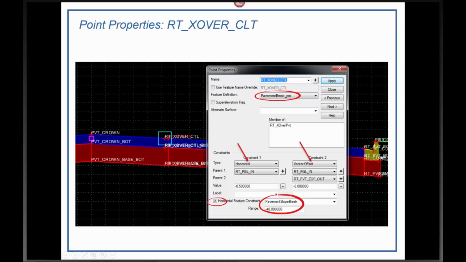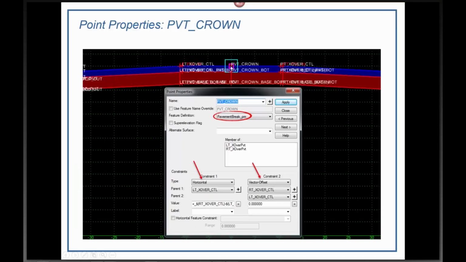Lastly, the pavement crown point in the middle, again, will need a pavement slope break feature. However, you're going to constrain it so that this median point starts at a distance from the left crossover point, and what you want it to be is a calculated value, which is halfway the distance between the right crossover and the left crossover.